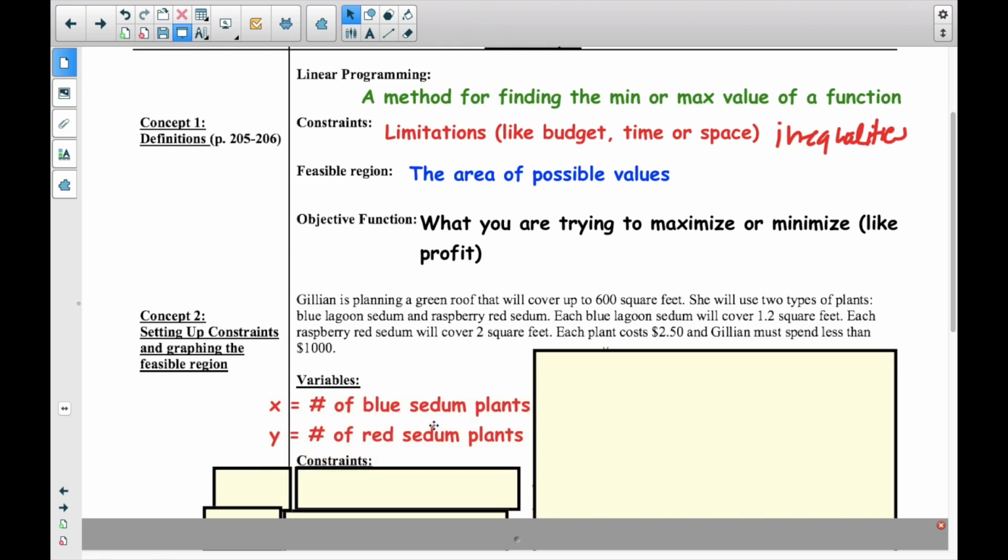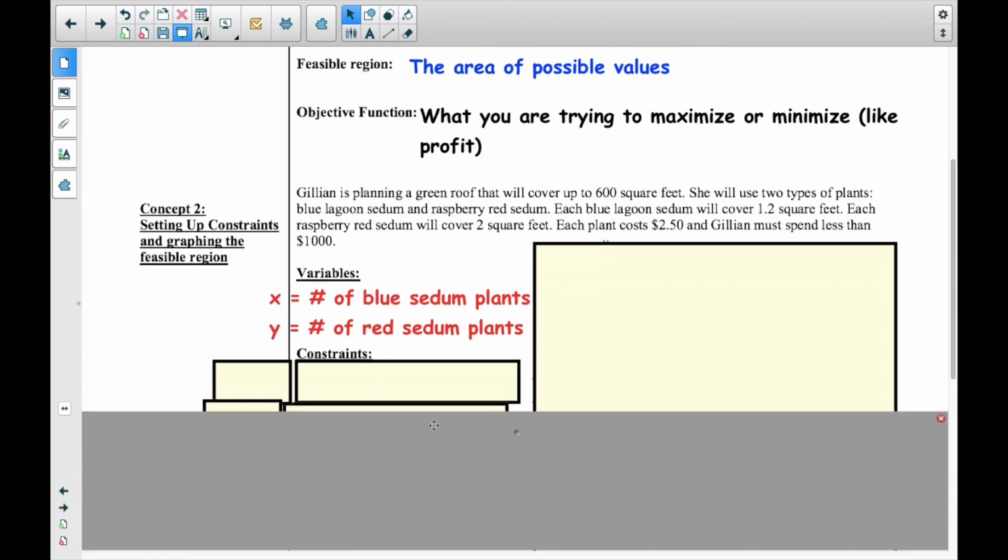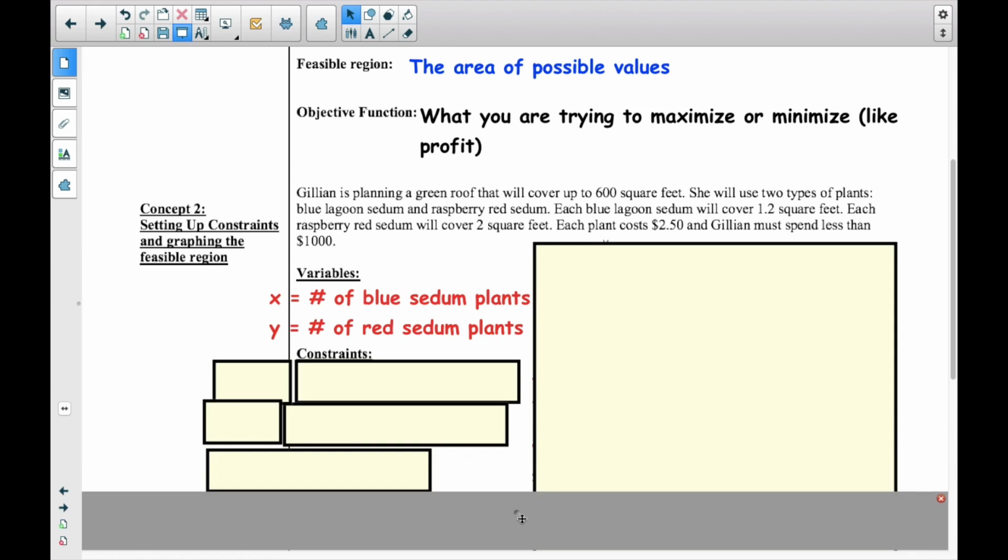Okay, I'm going to tell you that the variables are the two different kinds of plants. Now, how would you know that? We're going to get to that, how you would know that, because we have a lot going on here. We have the different plants, we have different square footage, we have different costs, we have a lot going on. And so let's just keep talking, and I'll come back to you to talk about how do I know which ones are the variables.